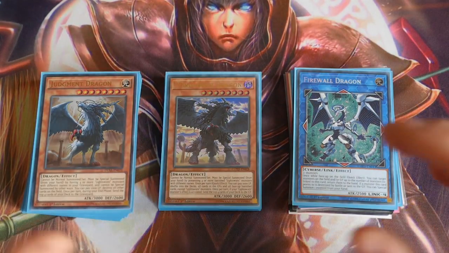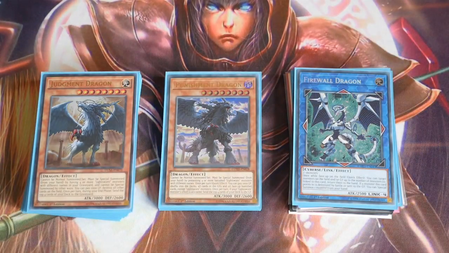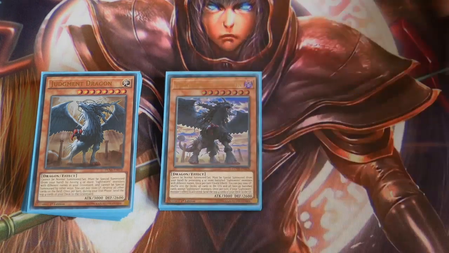Now there's still a few little things that need sharpening up and tweaking, but obviously some of the cards in here are also down to personal preference. When I get to those cards, I'll talk about why I'm using these ratios and why the build is the way it is. Without further ado, let's crack on.